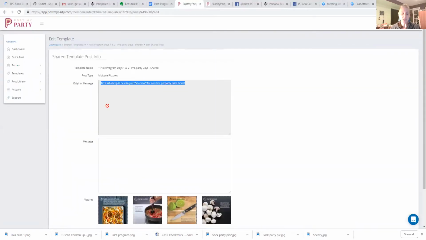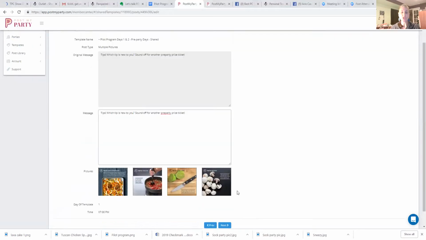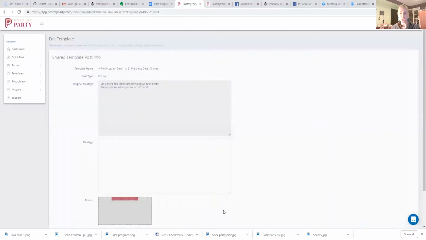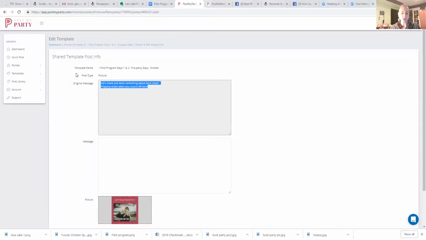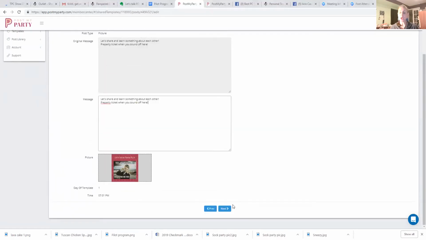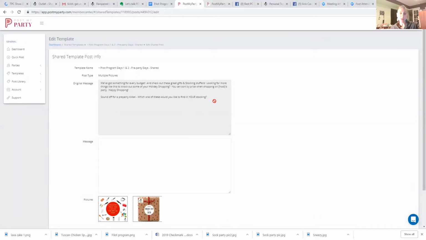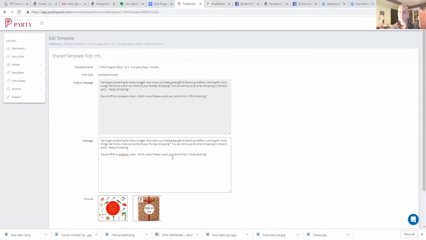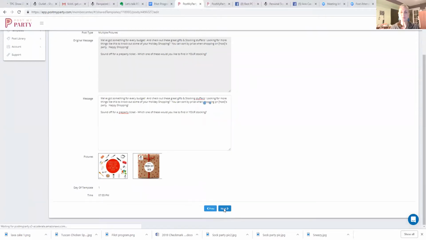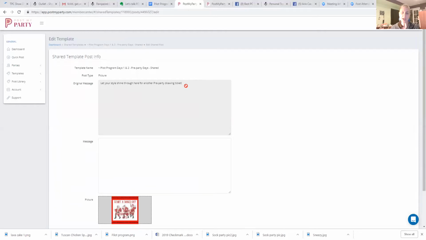The reason that you want to change up the verbiage is because you don't want to end up in Facebook jail. If there's 8 or 10 of us on my team that are doing this, plus 8 or 10 on Becky's team, plus several on Love's team, and we're all using the same basic outline, we don't want Facebook to think we're robots, right? So go ahead and change that.